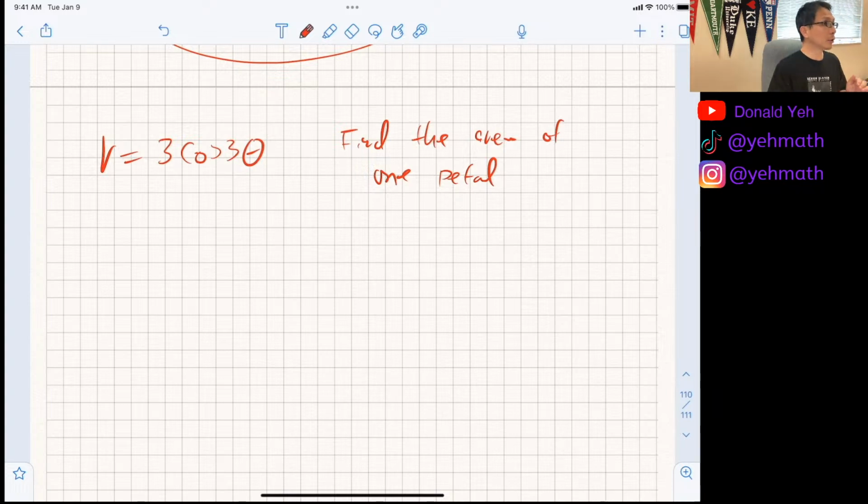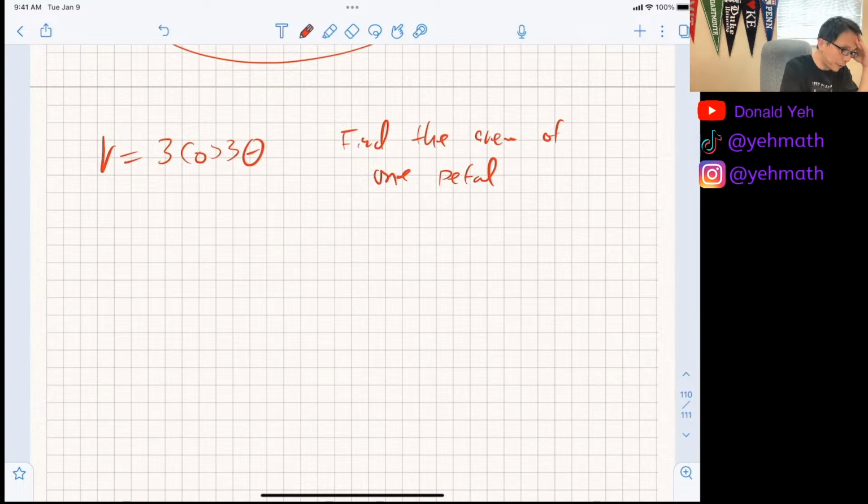So first of all, do you know how many petals are in this rose curve? 6. No, it's 3. Whatever matters is just the front one. If it's odd, then it's going to be the same number. But they're going to retrace the same number twice. So we have to do it from 0 to pi. But now we're going to use a different way. We're going to calculate one petal directly instead of finding 3 petals divided by 3. You have 2 choices, and we're going to talk about what those 2 choices are.